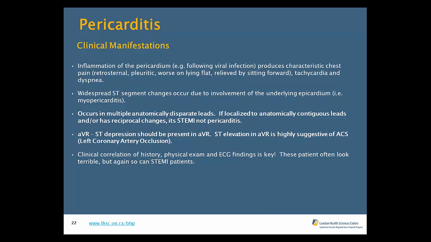And some of these patients can look quite unwell. They can be tachycardic, they can be short of breath. There are often specific characteristics as far as positioning and things like that that aggravate or alleviate pain. The common finding, though, tends to be widespread ST segment changes across the ECG without typical anatomical groupings of that ST elevation. If you do see ST changes that are isolated to typical anatomically contiguous leads, and especially if there are reciprocal changes associated with that elevation, then you should definitely be thinking STEMI versus pericarditis.